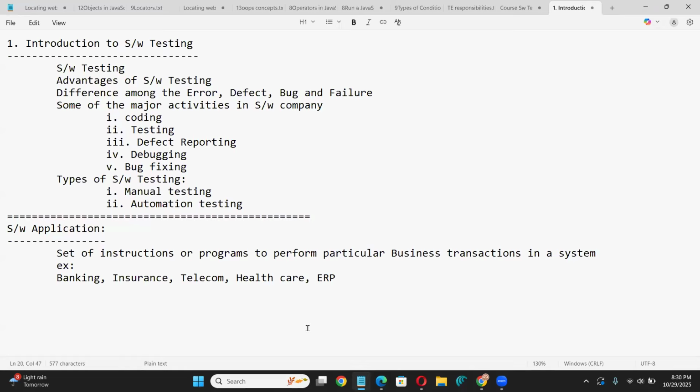Okay. So now let me go for an example like this. Some software I'm talking about: ICICIbank.com.